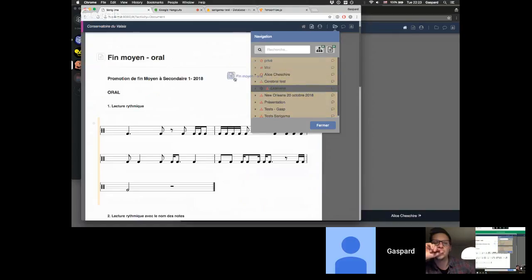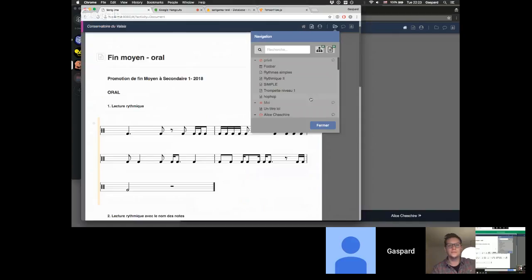But the thing is, my dragged object is not in the list. It's separate. Oh yeah. It's a DOM object that is at the root of my app, basically. Yeah, I see. This means that I can easily go the step further and drag it out. Like I could take this, put it out, and it makes a PDF, for example, or I could take this and drag it out, and it's a MIDI file.